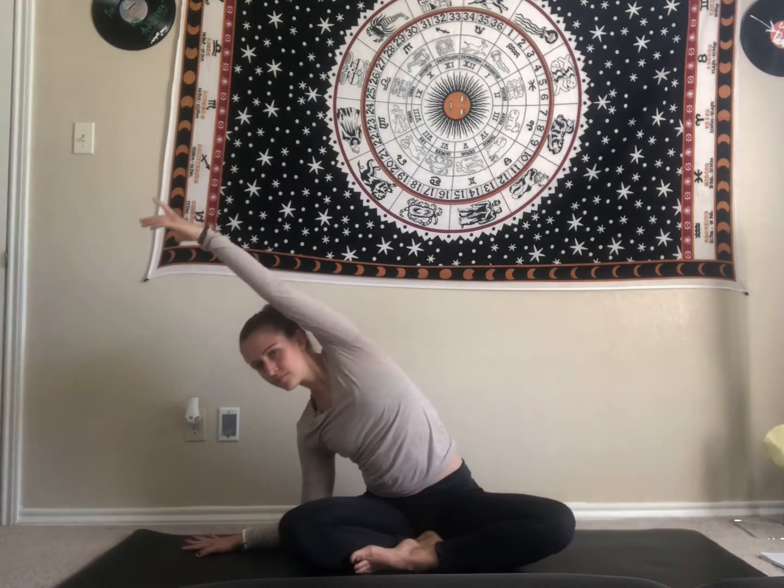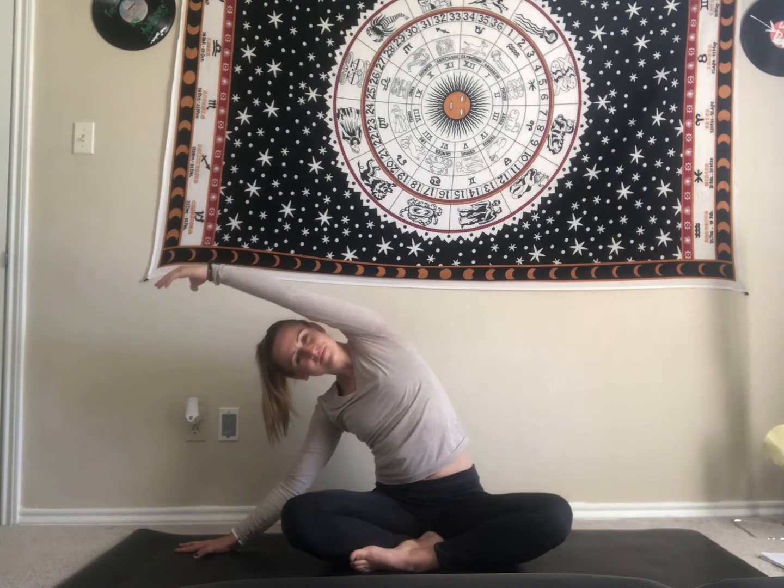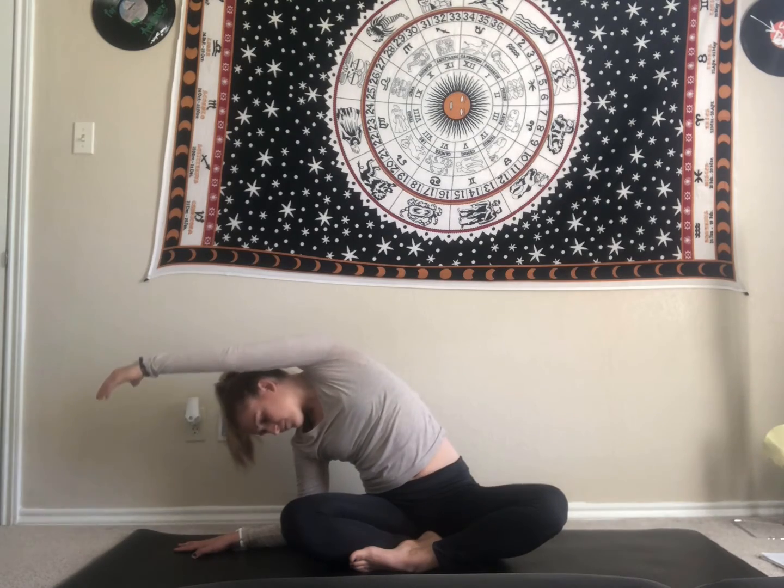And then coming into your easy pose, into a crisscross position, whichever is most comfortable for you here in your seated position. Let's inhale those arms high to the sky. And then on your exhale, let's fall to our left, bringing our left elbow down to the mat and our right arm up over our head, coming into a nice side body stretch, making sure that both sit bones are grounded on the mat. And if you need to bring your elbow up off the mat and extend through the arm in order to do so, please do.